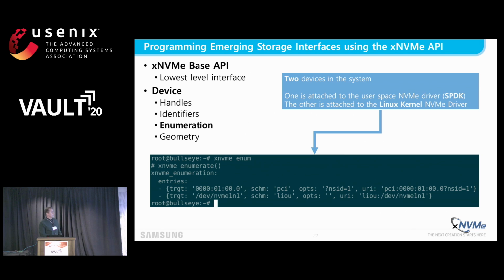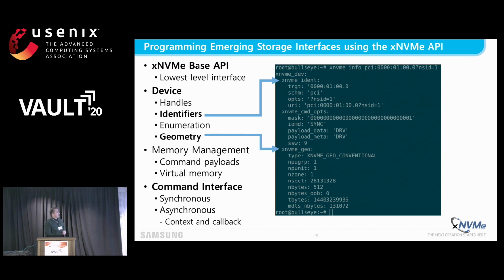So here is a command line utility that uses xNVMe, where you see two devices on the system. Here you see the output, and you can see it's producing this funky looking identifier with a PCIe ID and a namespace ID here on the back. And that's because this identifier says that the drive is attached to the SPDK driver. And this other one is another device that's attached to the Linux kernel. So as the developer, you don't really have to care about it. You can see your devices, whether they're working with one stack or the other.